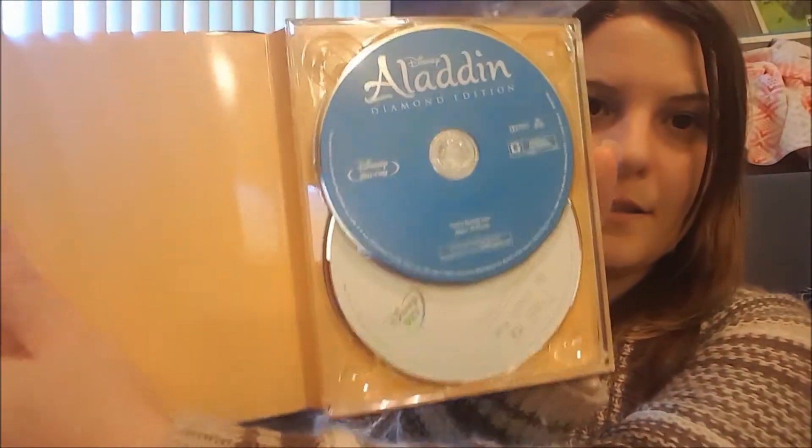So this is the storybook and obviously it's the story of Aladdin. On the inside you can see that it comes with the Blu-ray and the original DVD. I am so excited for this — I've been waiting to get my hands on a copy of this movie for so long. I don't know why I never got a copy of the DVD when it came out, but the only copy I have is VHS, and we all know that VHS went out the door a long time ago. So I will be watching this tonight.